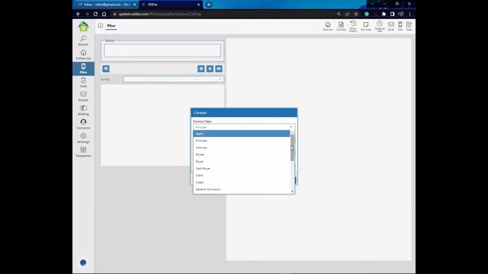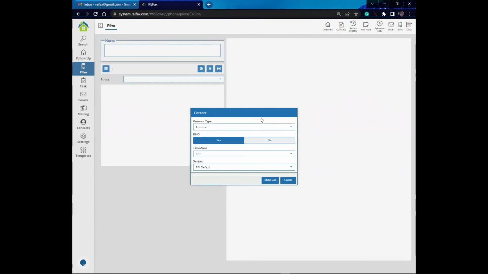Remember, I told you that by default, the system will star in off-market properties the owner, and in probates, it will star the attorney, and in active properties, it will star the agent. In this case, I'm talking about contact, so I'll just leave it at principal because that's who it will contact.